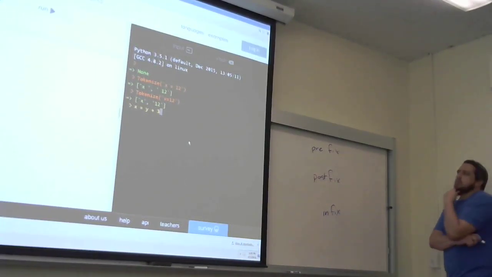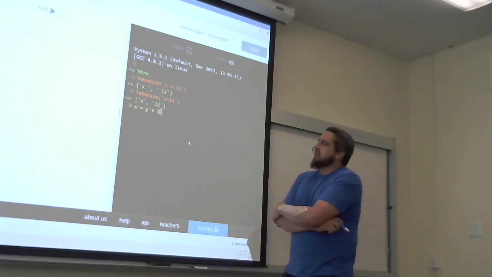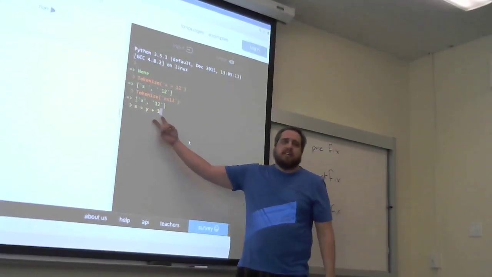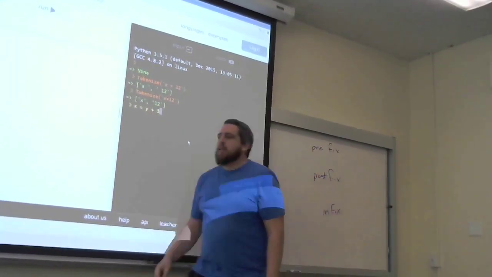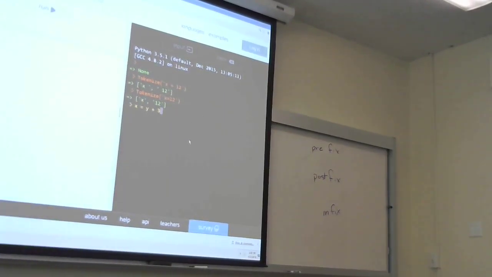When we talk about Python being infix, this is an example of an infix notation here. Let me make it a little bit simpler. That is an example of an infix notation.